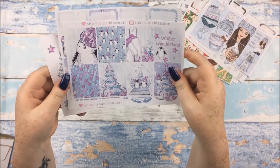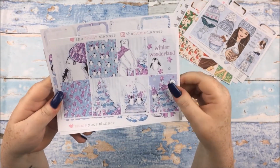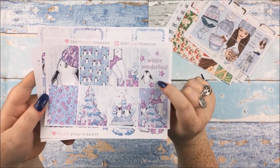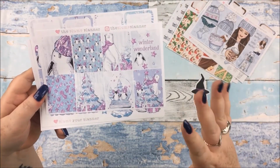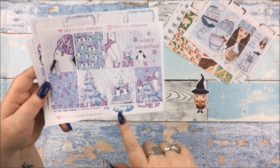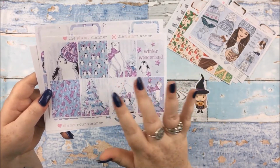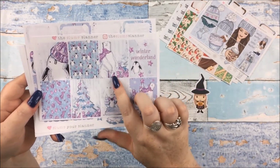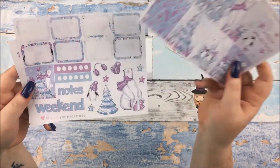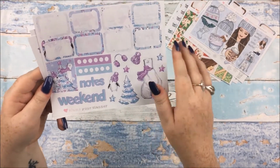And then last is a 3-page kit because the Plump Planner is now doing these little add-ons, which is very, very exciting. So this one I'm going to assume is called Winter Wonderland because of this box. And this one, as you see, is another sort of cool colours, and it's Christmassy because it's got Christmas trees and stuff, but we've also got the wintry cold thing going on with the penguins and the polar bear, which is a very super cute polar bear, if I do say so myself. So those are the 4 boxes there. Then there's the half box page and decorative and all that kind of thing.